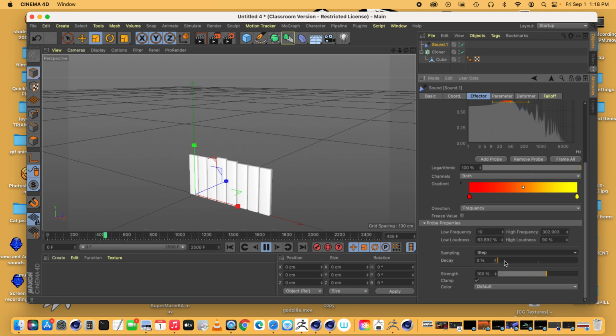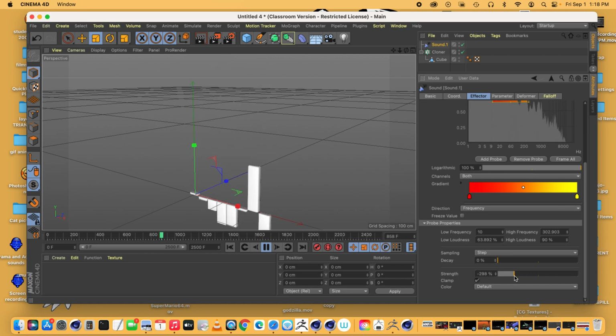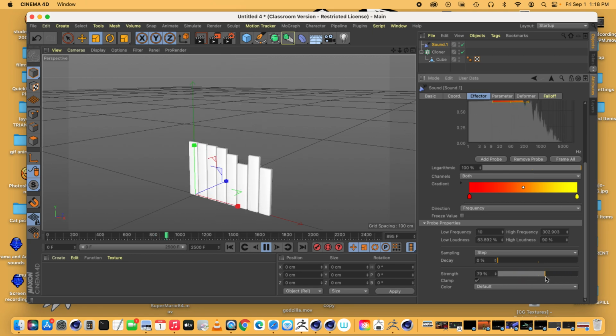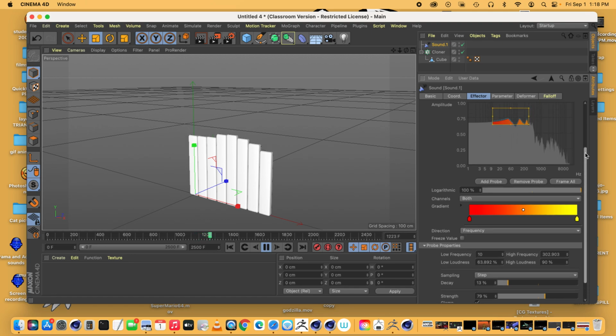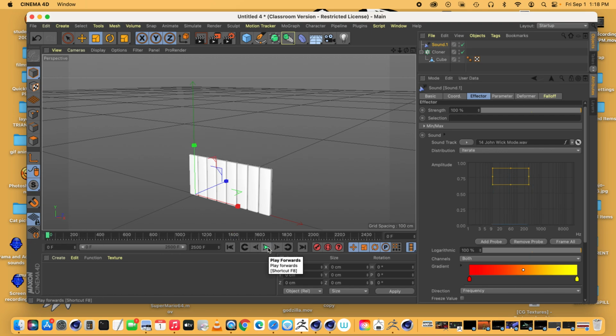You can have it die off with a decay, and you can see it's much slower, which is kind of neat sometimes when I play with the decay. So you have this strength, you can make it way more extreme or a little bit more subtle. Have some decay on it. Sometimes you'll get an echo or an overlap or a lag. It's best to stop it usually, go back to where you started and then play it, because it's got to calculate all this stuff.